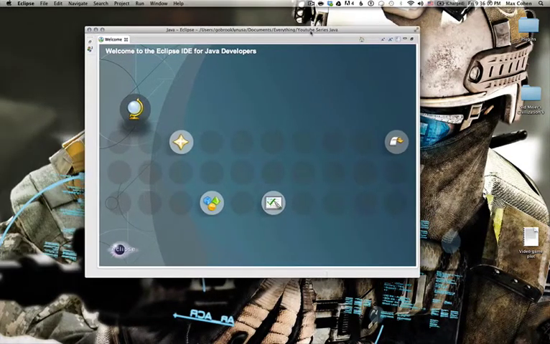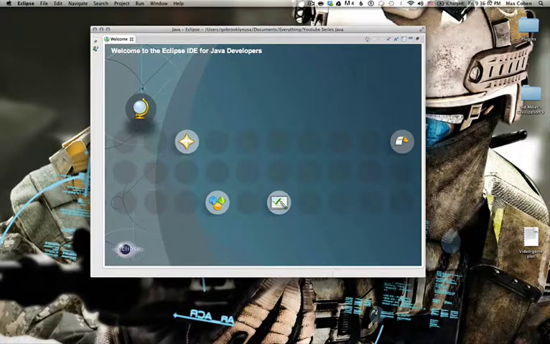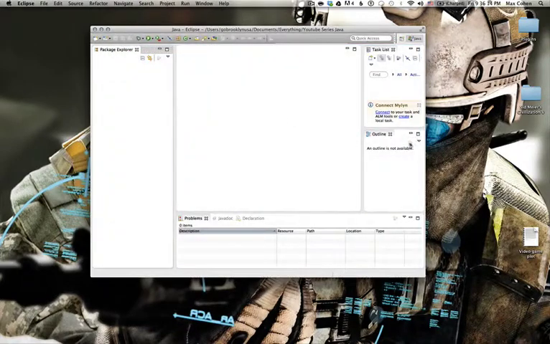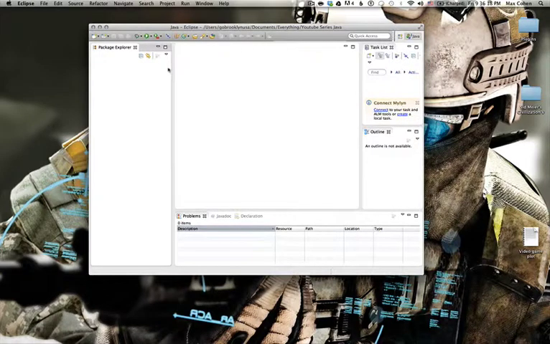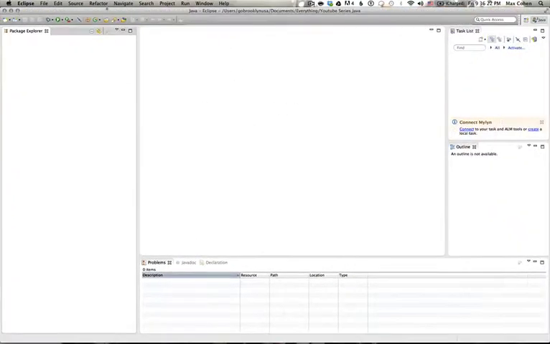Alright, so you're gonna open it up and you're gonna see this screen. You can go ahead and try out some tutorials. If you need some extra help, if mine aren't clear enough, you can go look at some tutorials there. So you can click that arrow. It'll bring you to this white screen. This is just Eclipse doing its job.